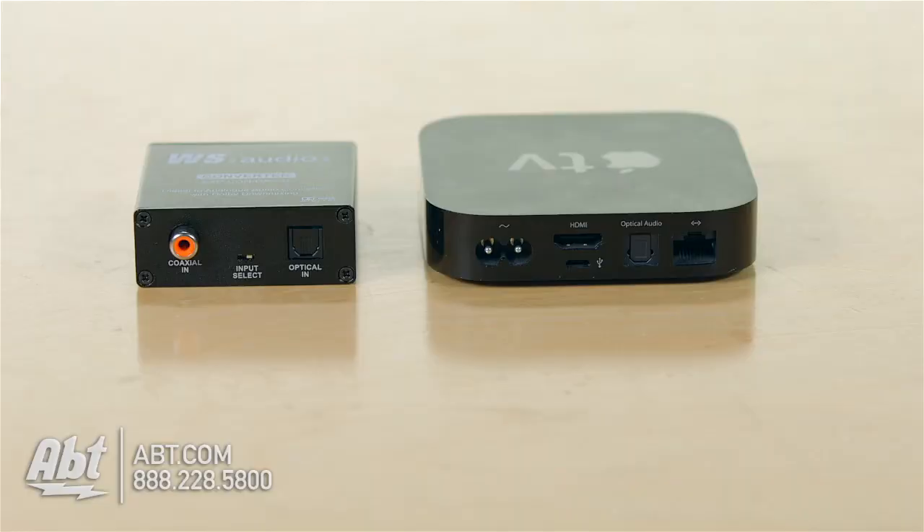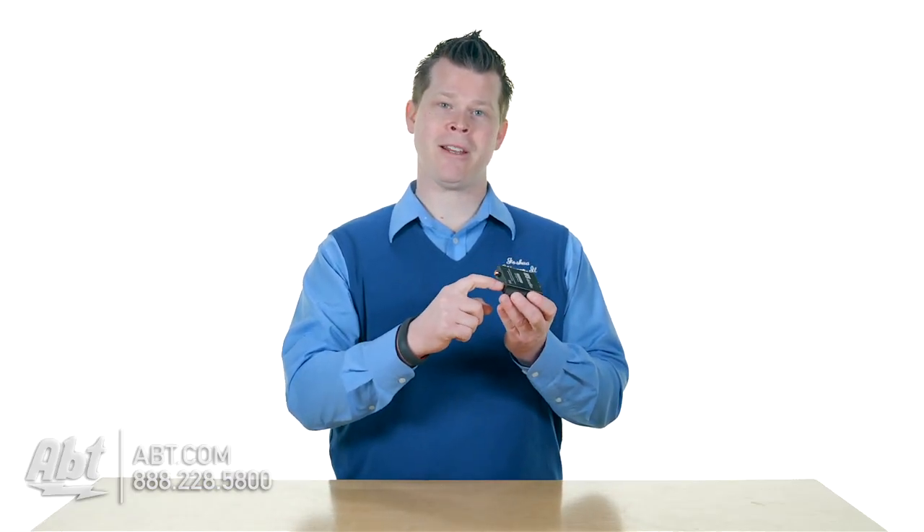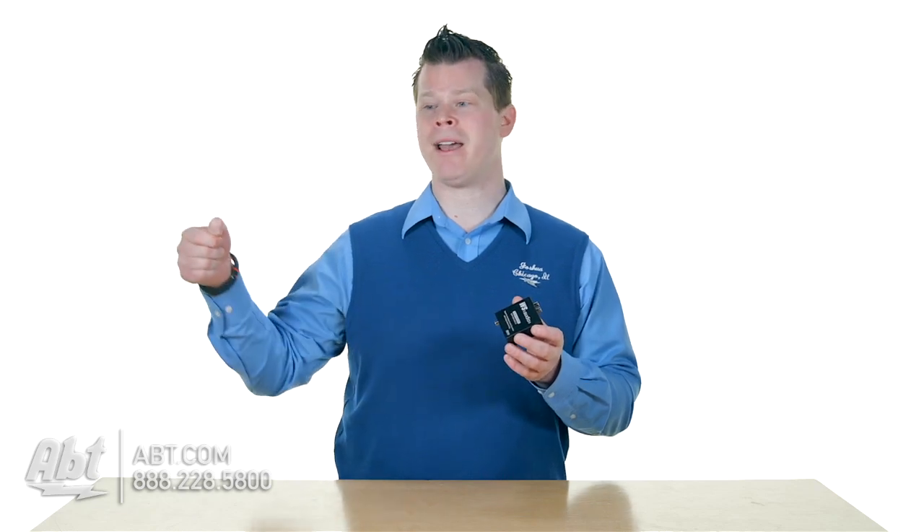Let's give you a couple examples why you might need this. Number one is Apple TV. Apple TV has no analog output. What if you need to run that red white cable into your receiver? You can't do it with an Apple TV. So something like this is going to let you take the optical connection that goes from the Apple TV into here — optical in — and you can run the red white out right into your receiver. You might even need to do that even if your HDMI switching receiver connects from your Apple TV, because it might not supply whole home audio, so you still might need to convert the digital optical into analog.